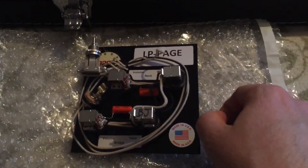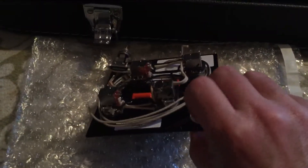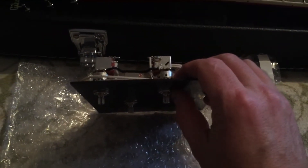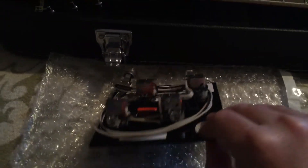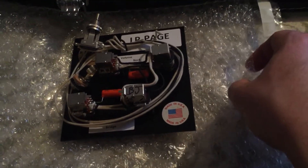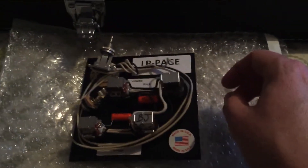I've done some wiring on guitars before but this is going to be quite daunting, because the cavity on the back of the Les Paul is quite deep. Hence I've had to ask for the shorter shaft on the pots — something to look out for if you're doing this. You can shim it or use the lock nut with a longer shaft, but I chose to get the correct length shaft, which is something like nine-eighths of an inch. The pot holes currently in the guitar may be smaller than these, so it may take a little drilling out.